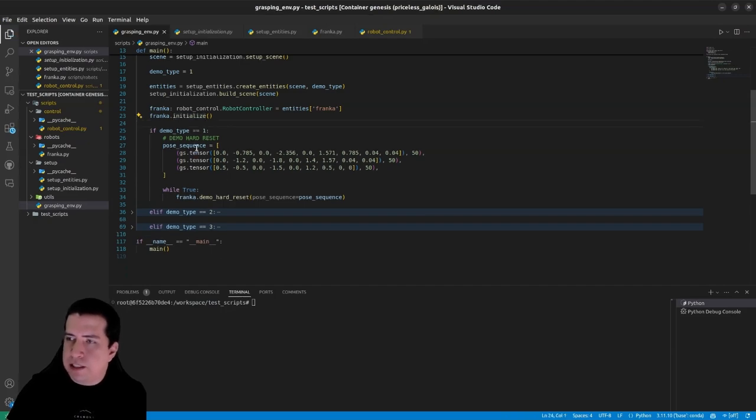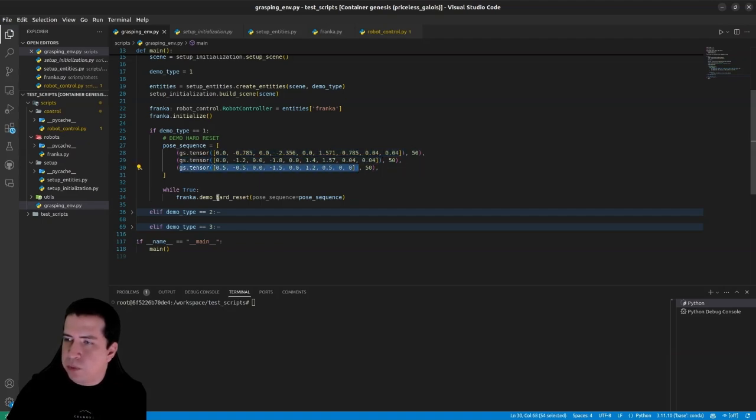And yeah, as I said in this first demo, I'm going to create a sequence of poses. This is the joint position I want, and this is the number of steps that the robot will be kept in this position. And after this, we're going to send another command here and so on.